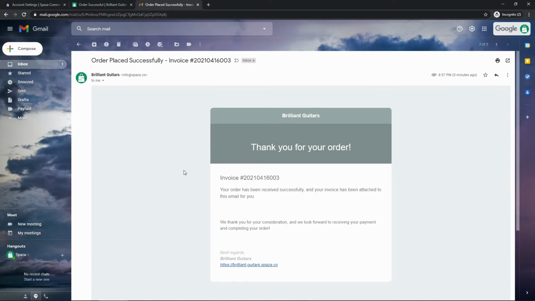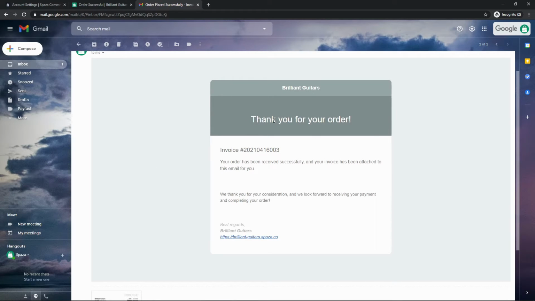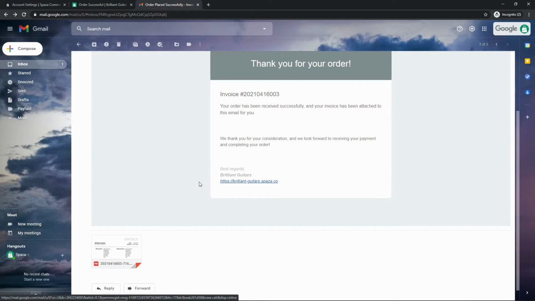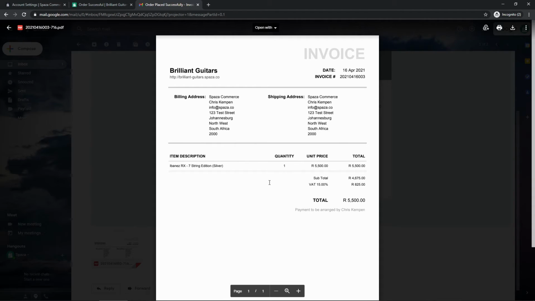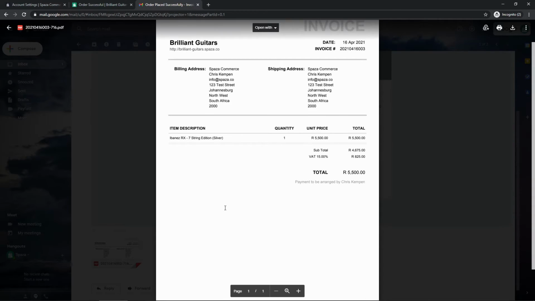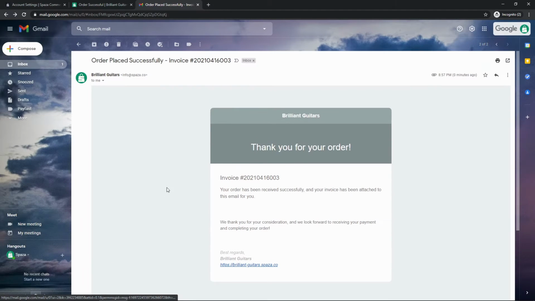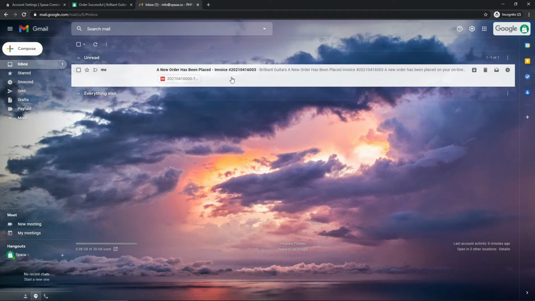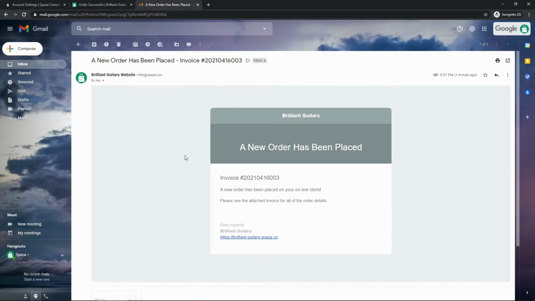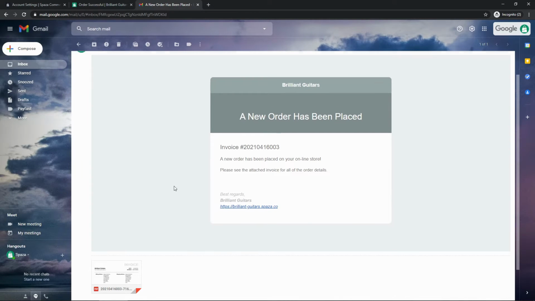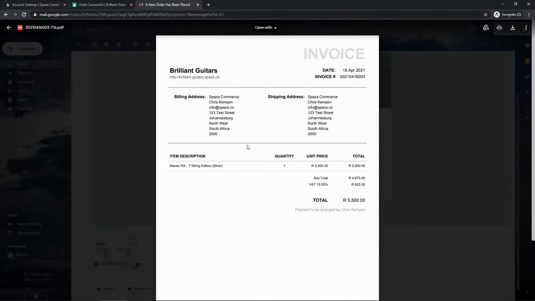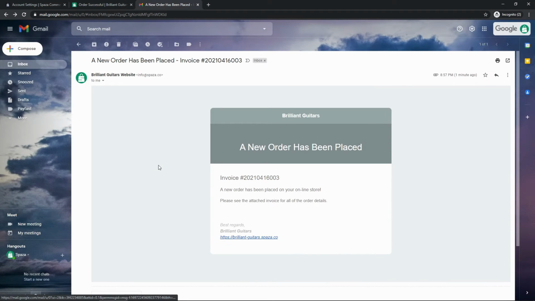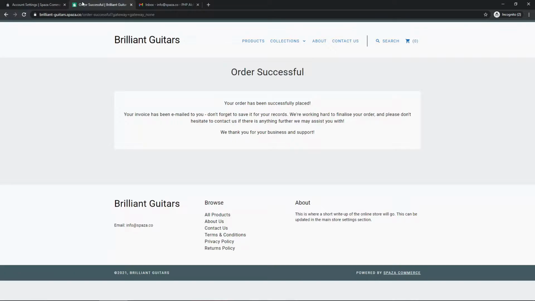We'll start with the email that goes to the customer. Just a really simple email saying thank you for your order. Includes an invoice number and a short message from your store. And then if we actually just open up the attached invoice PDF, then you'll see all the order details have come through there perfectly as well. So that's fantastic. If we then just go back and look at the email that you'll receive as the store owner, very, very similar. Obviously the wording has changed, but the invoice is attached to this email as well. So that's really great. So that's basically just completing that order cycle.